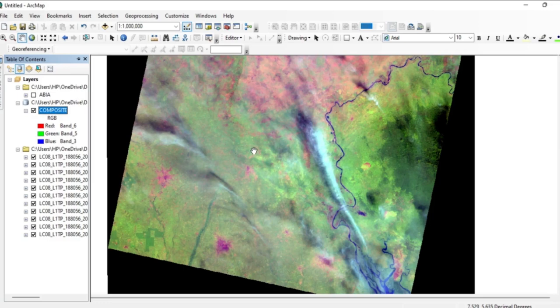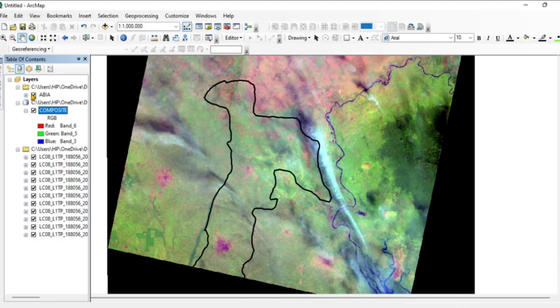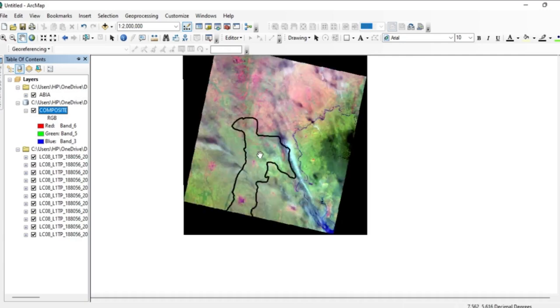I would like to add my study area. Okay. Then let's clip our study area from the existing data. Let's navigate to our toolbox.